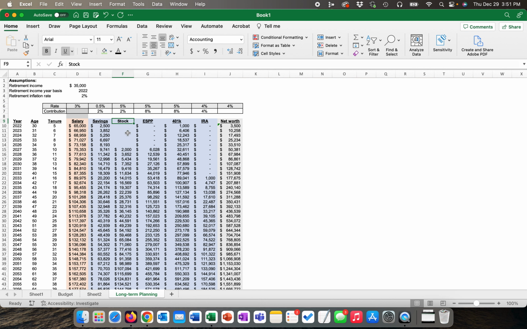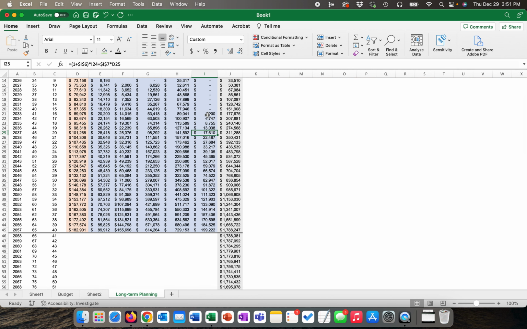So I've added, I'm going to buy some stock every year, and I'm also going to participate in the employee stock purchase plan. I'm going to put 8% in there, and I'm going to put 8% into my 401k and 4% into an IRA. But you can see I didn't start all of those at year one when I did this. Maybe I haven't started doing stock until I was 35, and here I didn't start my IRA until I was 41. And the thing about this model is that you can go down and adjust it in any given year.